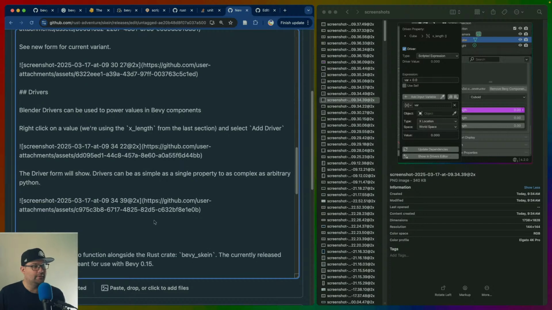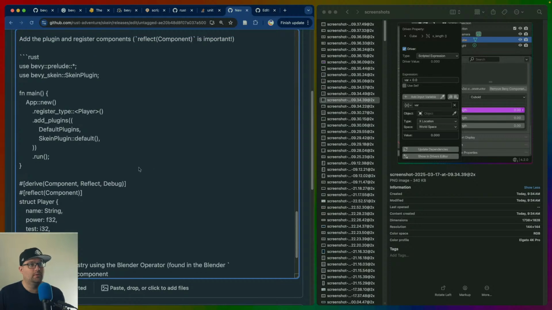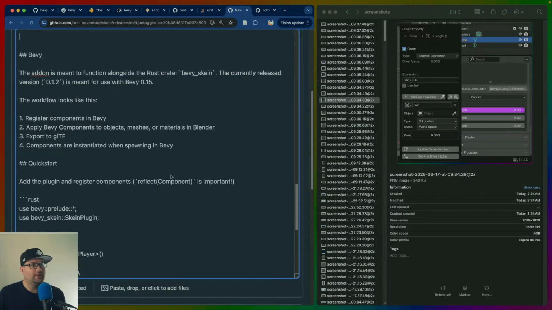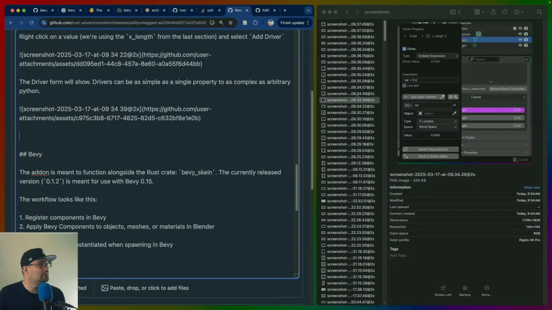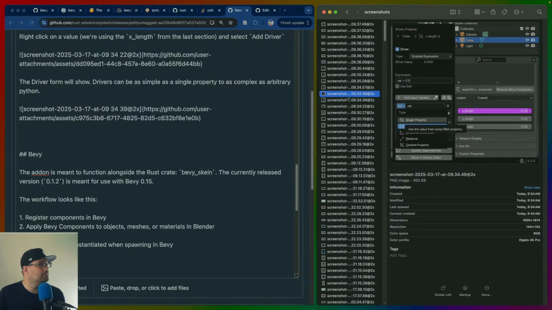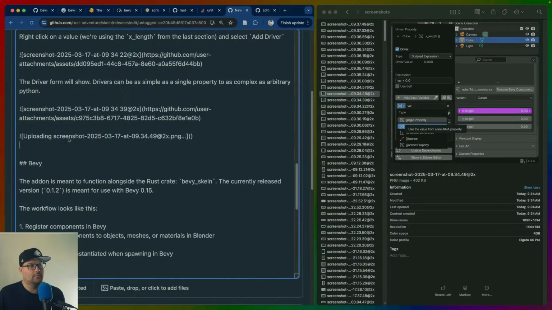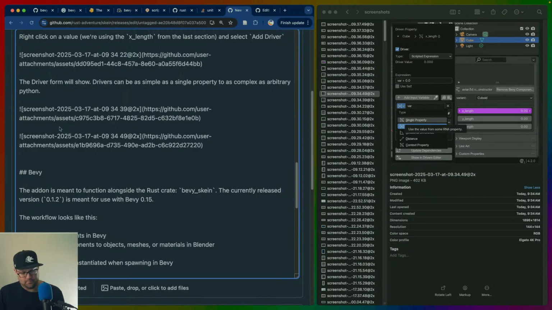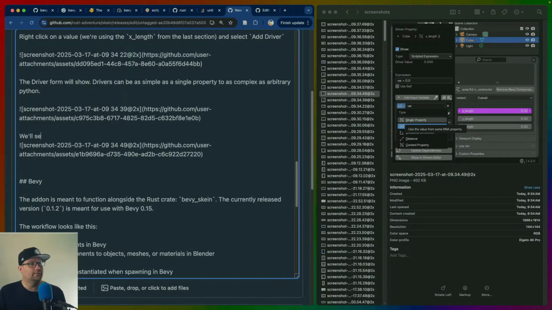Driver form will show drivers can be as simple as a single property to as complex as arbitrary Python. True. I keep scrolling down for some reason. Select single property.